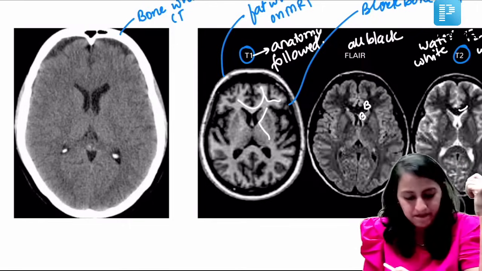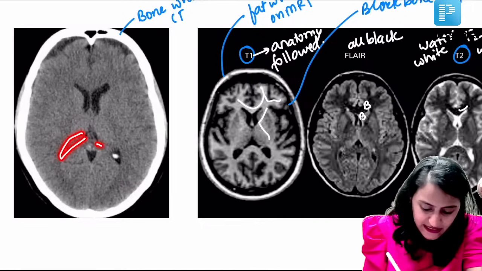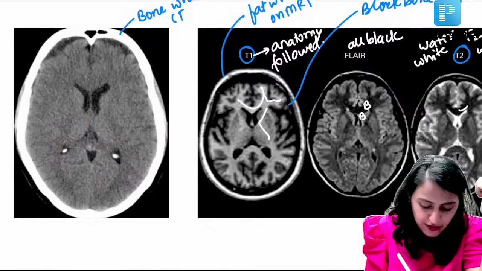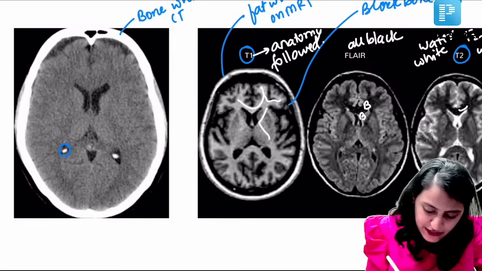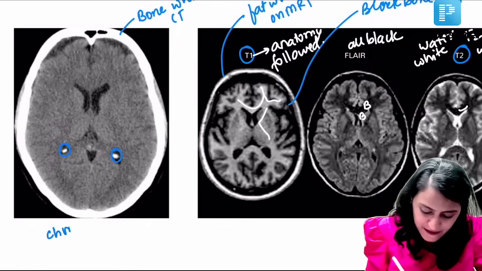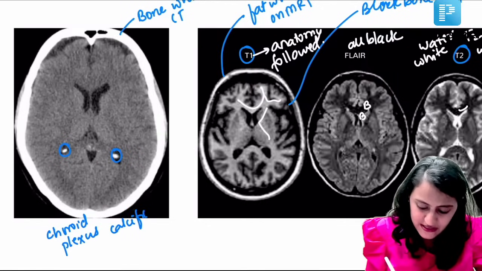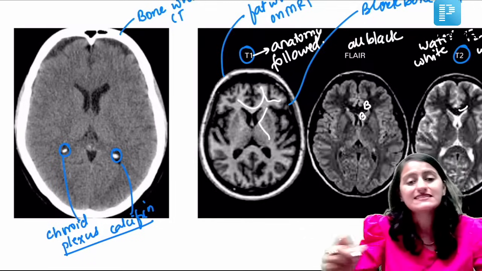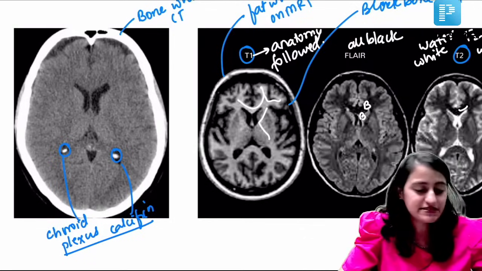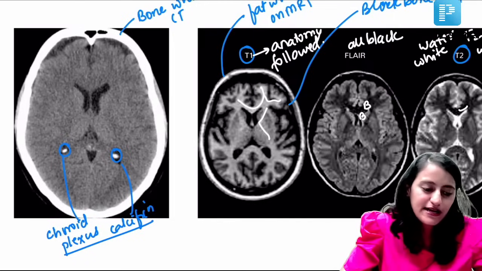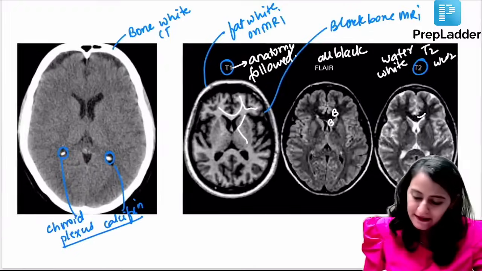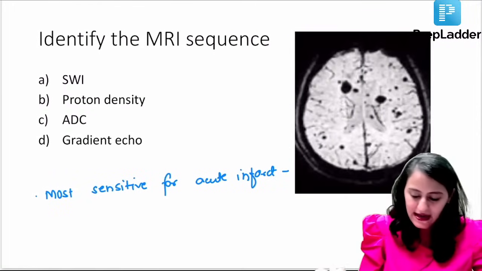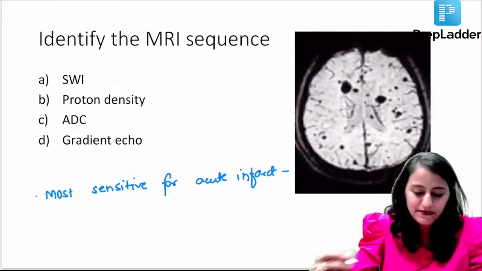Calcification where? So these are the posterior horns of the lateral ventricle where you have these choroid plexus which are present. So this is definitely, you are correct. This is calcification. Choroid plexus calcification. The lateral ventricle, which is the paired ventricle, its calcification has happened. It's a physiological calcification that happens. Okay, so that is choroid plexus calcification. Absolutely right. Okay.